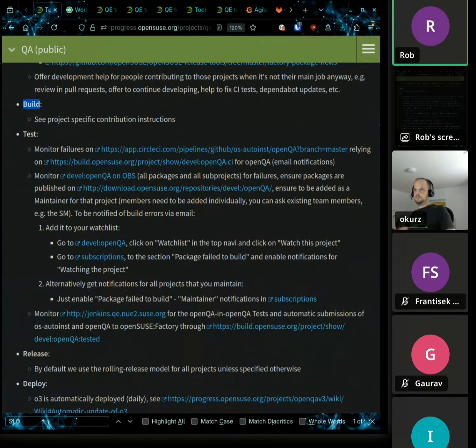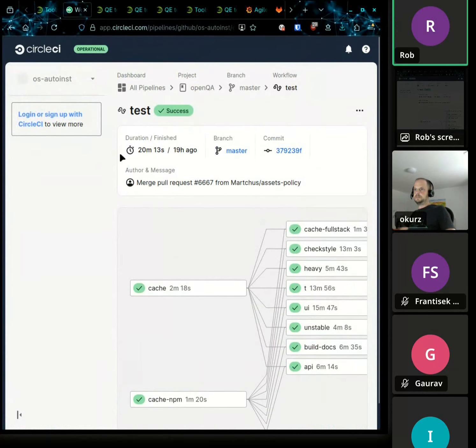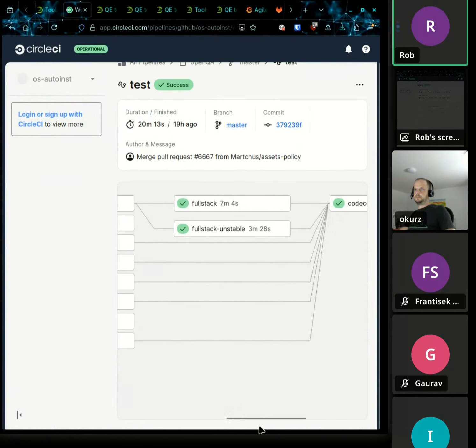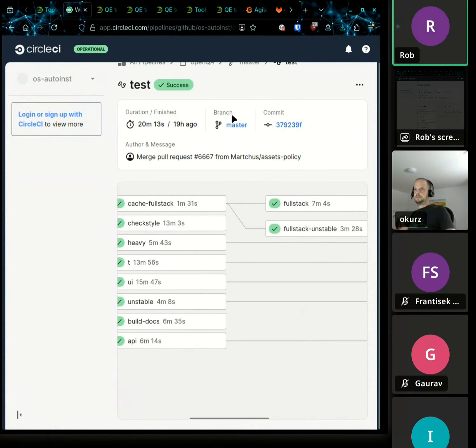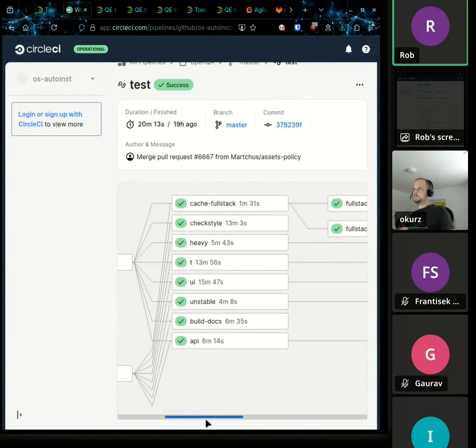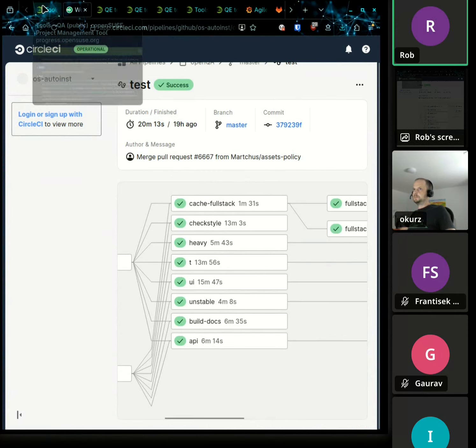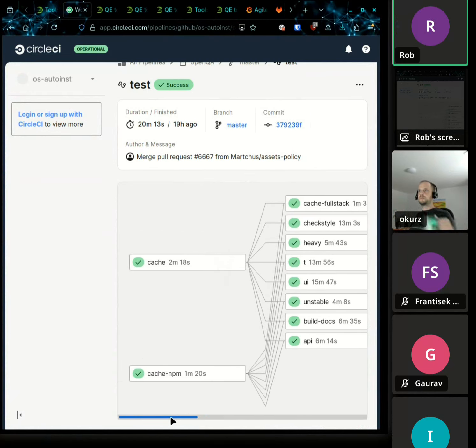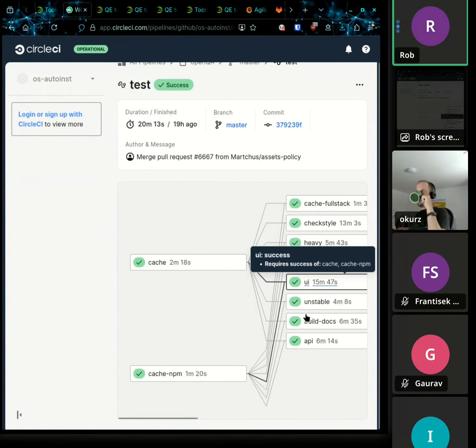For one, we have the nightly, which just creates the documentation, I think. And here we have full stack tests on master. These are not on pull request, but on the master branch. We run full stack tests and also the unit tests.